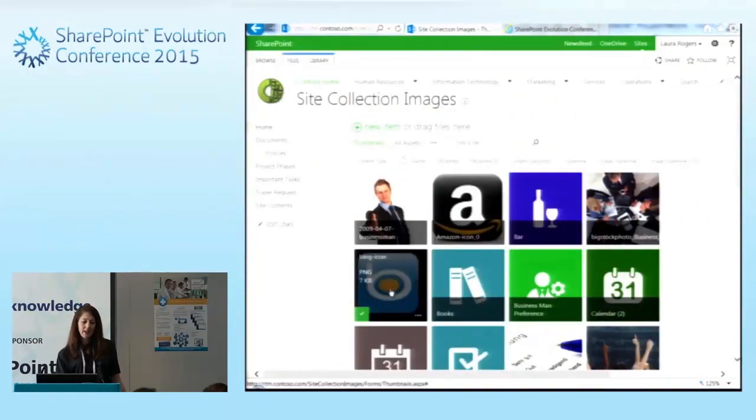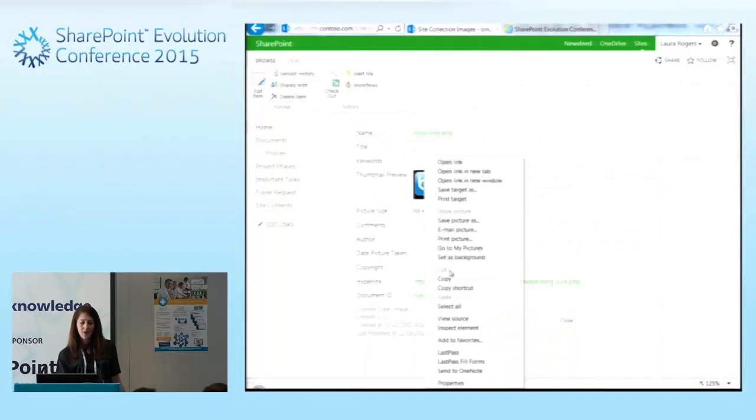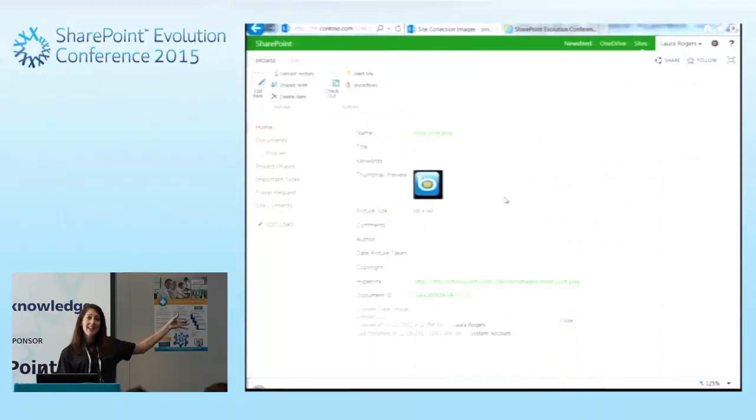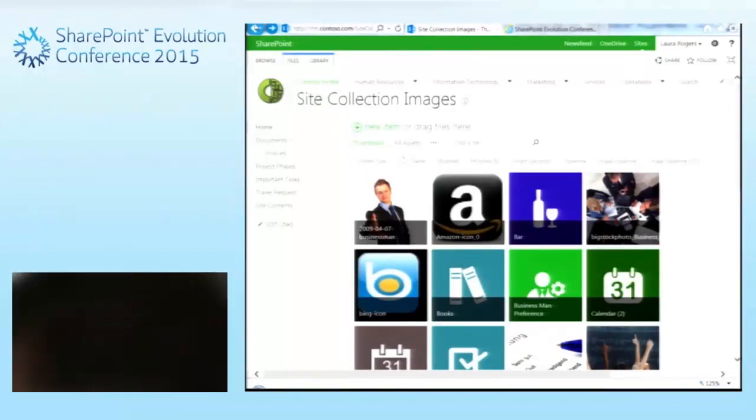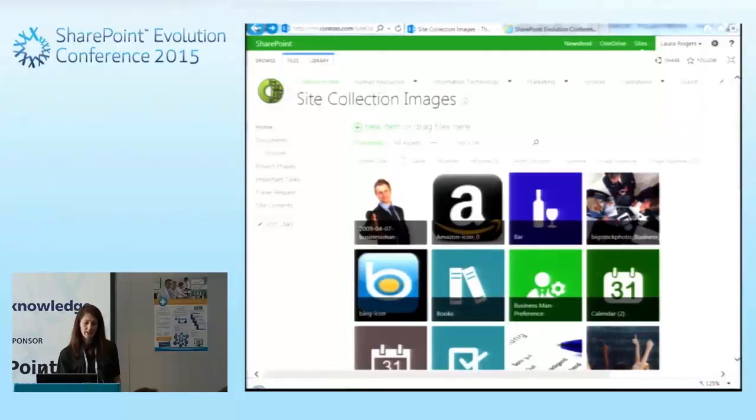So I can go pick an image of Bing here, my little Bing icon, and I have to know how to copy that. So some of these things that you're doing with the promoted links list are very complicated to an end user, right? End users don't necessarily know what a URL is or how to go get it, and to people that have been using SharePoint for a while, a lot of it seems pretty simple, but it's a lot of steps to do these promoted links in some cases.